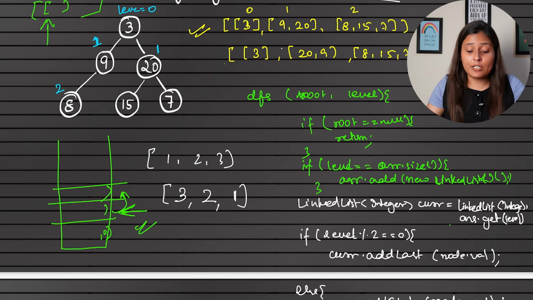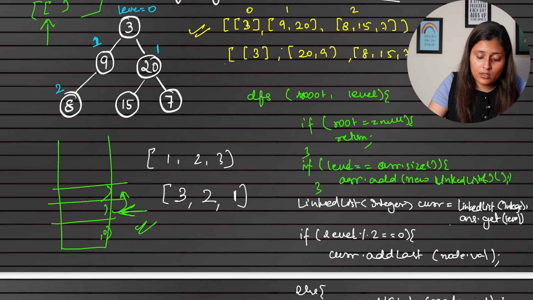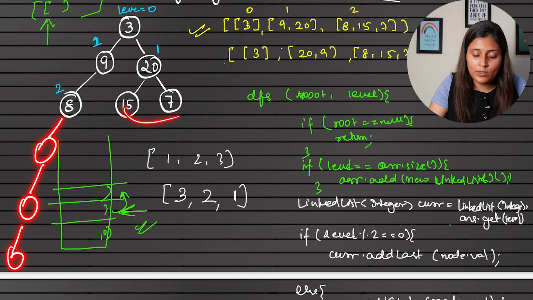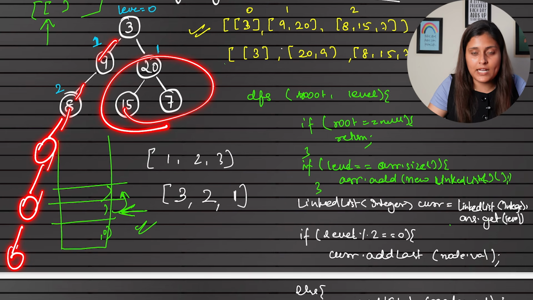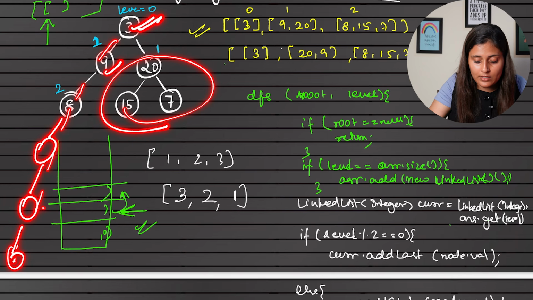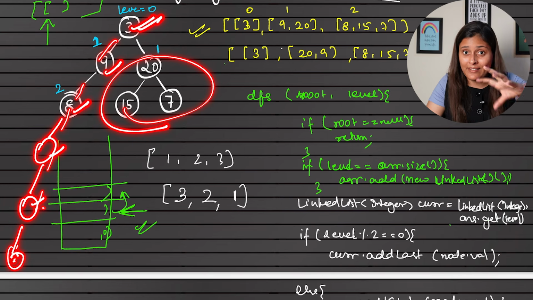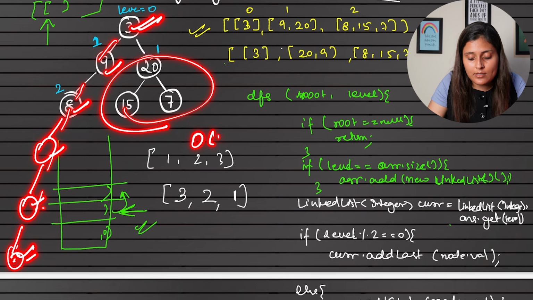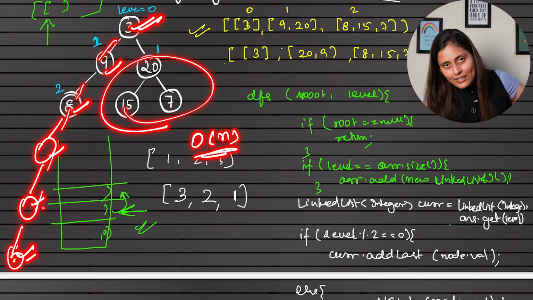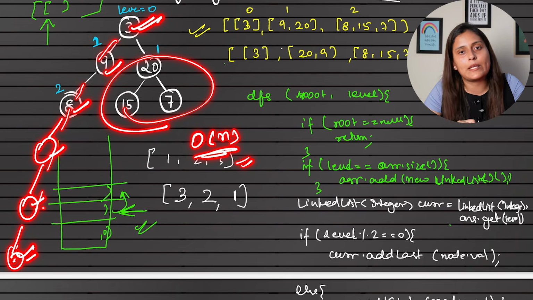But why in the worst case? Because it might happen that there are continuous children, correct? There are only 3 children and the rest are all children here. Then in the worst case you will keep on inserting this until you get returned back, correct? So in the worst case, it will save all those calls in the stack. So hence O of n space complexity.